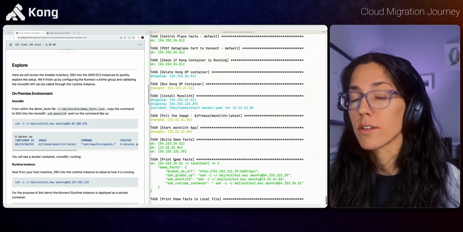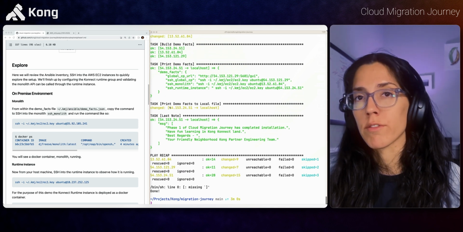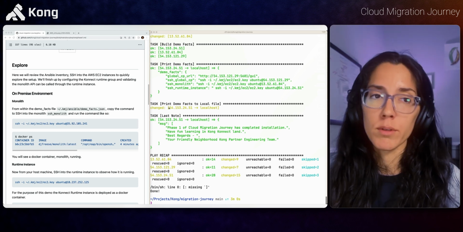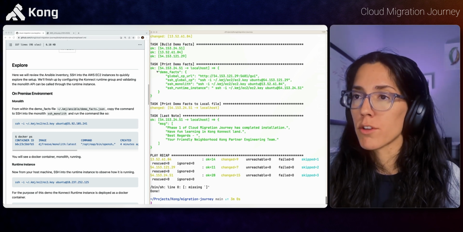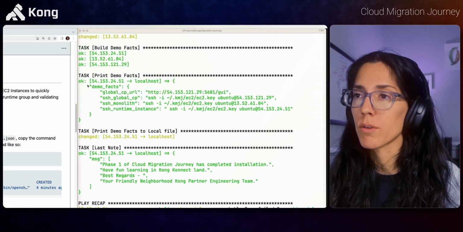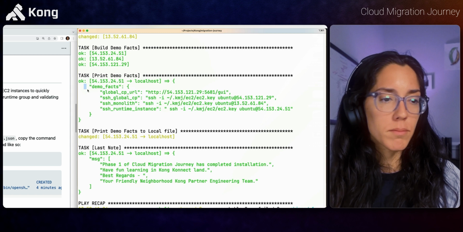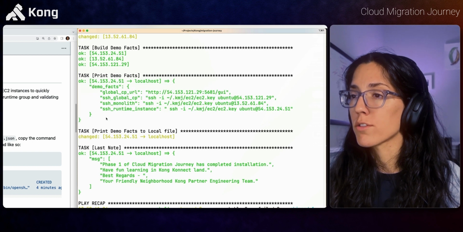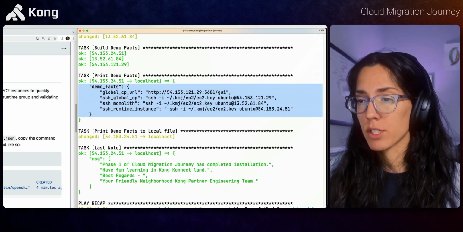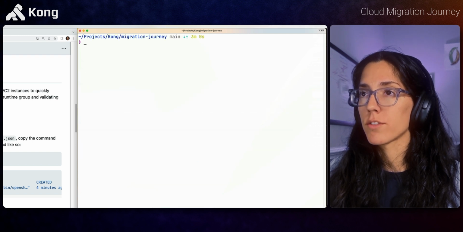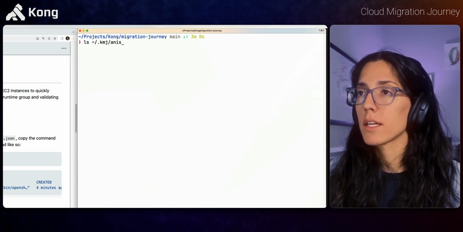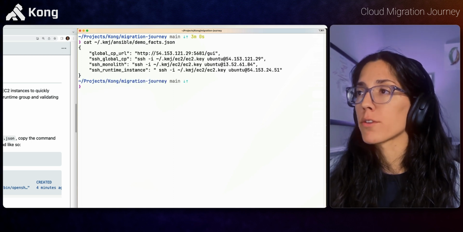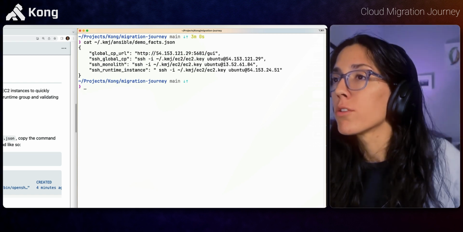One thing I want to point out is there's a lot of facts floating around in the tutorial. We've got a lot of VMs, we've got Kubernetes going on, and we're going to be playing in Insomnia. So there's this demo facts output that I want you to copy to a text editor. If you lose it, that's okay. You can also find it within your .kmj directory. So let's take a look at that. If I go to KMJ Ansible demo, there they are as well, in case you happen to lose track of where you are.